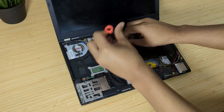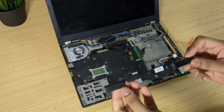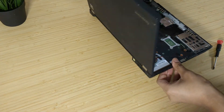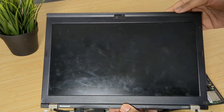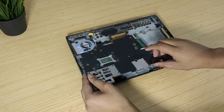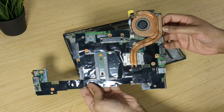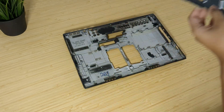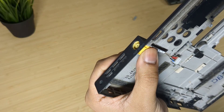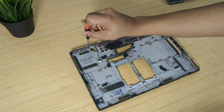Let's take out the screws that hold down the keyboard bracket, disconnect all the ribbon cables and connectors, and start unscrewing. Out comes the speaker. The display screws are located at the back which need to be undone, and the display is out. We can finally access the motherboard and with a little tug it gives way. Honestly, for what it is, they crammed a hell of a lot of stuff on this. Now it's time to look at the connector. First glance it looked completely normal, but the bracket was loose, so let's screw that down.